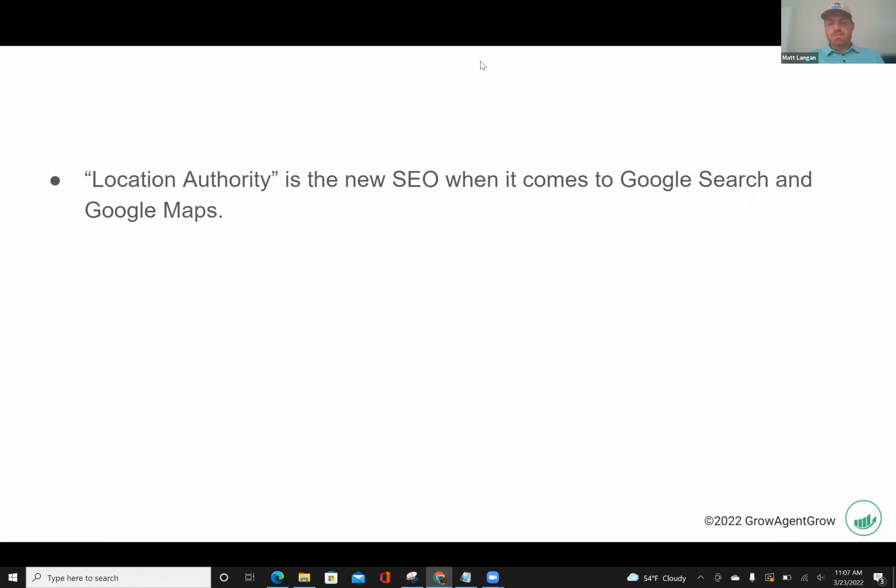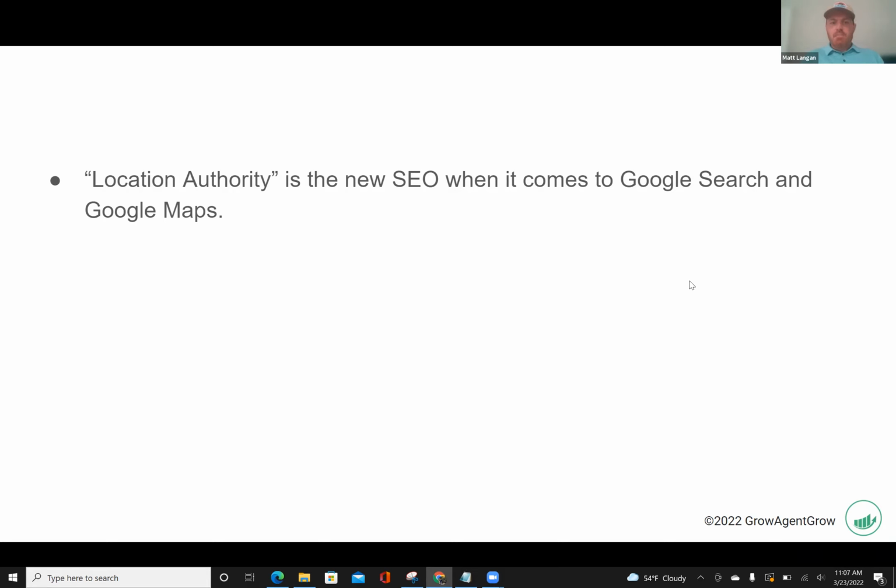Us as agents, hot terms that are going to come up, of course, homes for sale, with some specific location keyword behind it. So that's essentially what we're doing with SEO. We're looking at ways to improve our search engine presence on Google. So when people are trying to find us or search for a realtor or agent, your Google My Business page is showing up in those local targeted search results.